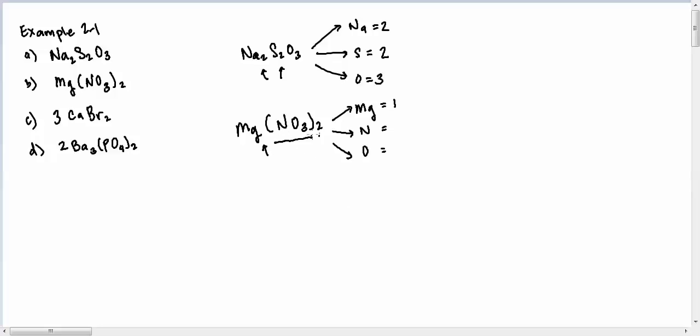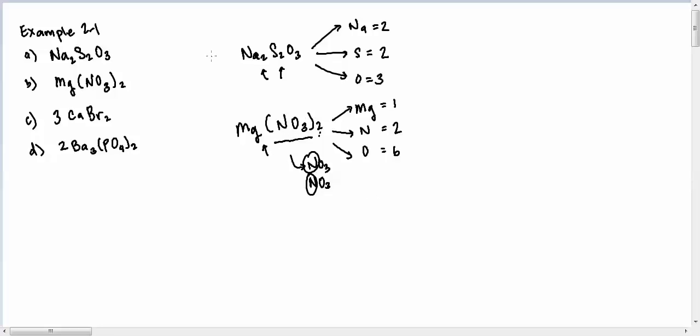Now this NO3, in parentheses with the subscript 2, is saying that there's two NO3s. Basically, this is like having NO3 and another NO3. So as far as how many N's there are, there's actually two of them. One from here and one from there. And then as far as O's go, there's 6 of them. I would kind of think of it like that. There's a whole bunch of rules where you can say, well, if it's out here, then you multiply it and all of that kind of stuff. Just think of this as there's one magnesium with two of these NO3 compounds attached to it.